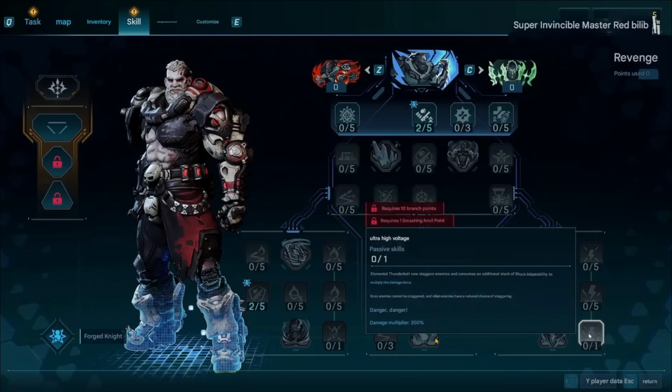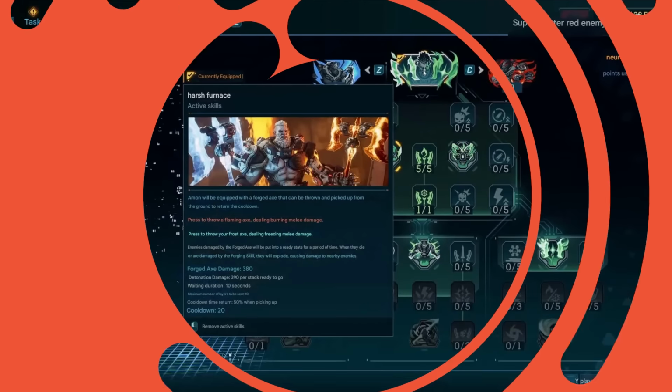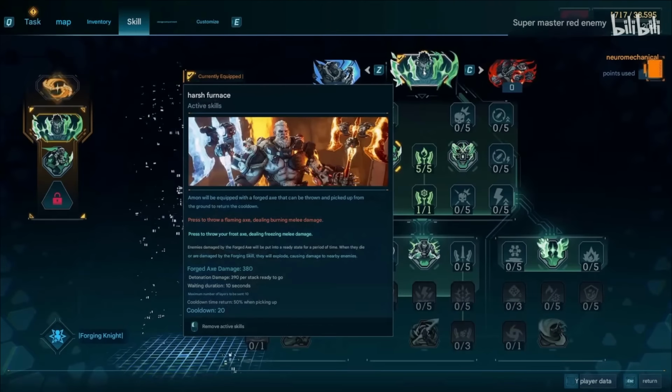So yeah, this is really exciting stuff. We're going to finish over on the Crucible tree now that we've gone over Revenge, actually, which has changed the name. All right, one last tree to go. This is the Neuromechanical one, so sorry about getting it wrong beforehand.